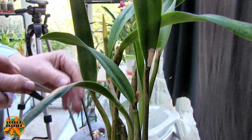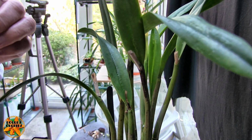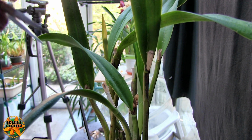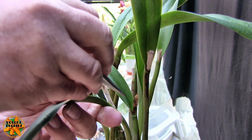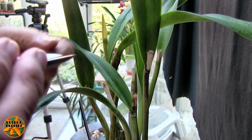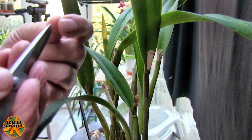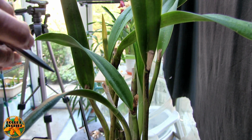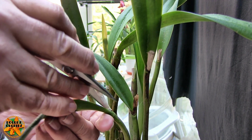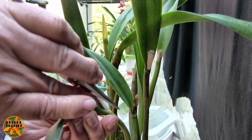Now I'm doing it there, but there aren't any. I'm not sure I've actually got it. Yeah, I think we might have a little bit on this one, perhaps. But you'll just see it as a sort of dirty patch. And then when you dig into it and hook them out, they're in underneath the film on the top. And whether these are alive or not, I don't really know. I don't think they are. You're better doing it with something, not a pair of scissors, because these keep closing on me. And they're sharp. I don't want to get my fingers in.